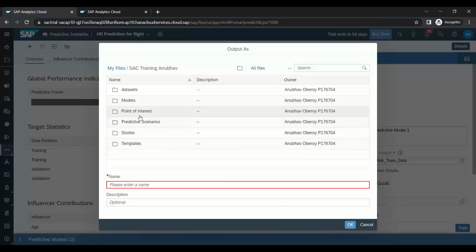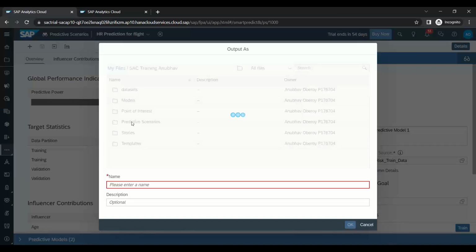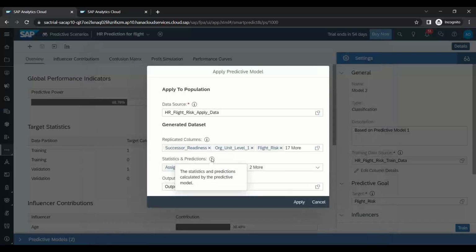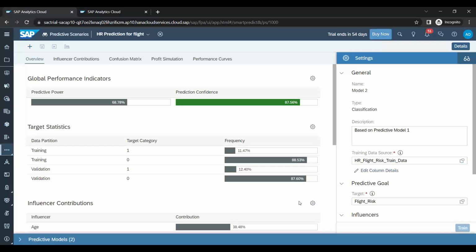So we go back to the machine learning scenarios, classification, and now we will say output, HR flight risk. This is my output data set, which will tell me which employees are expected to leave the company.